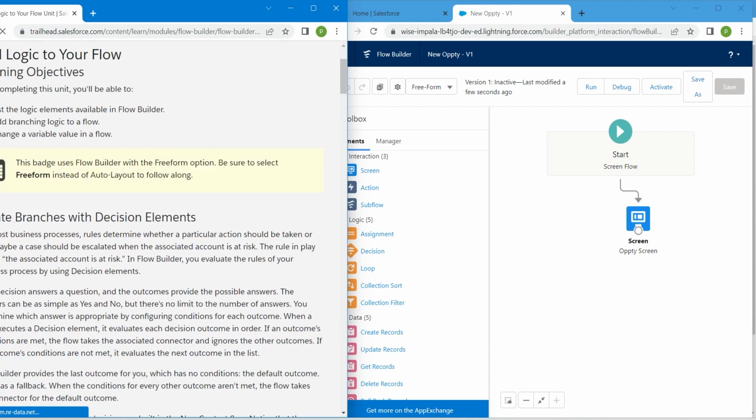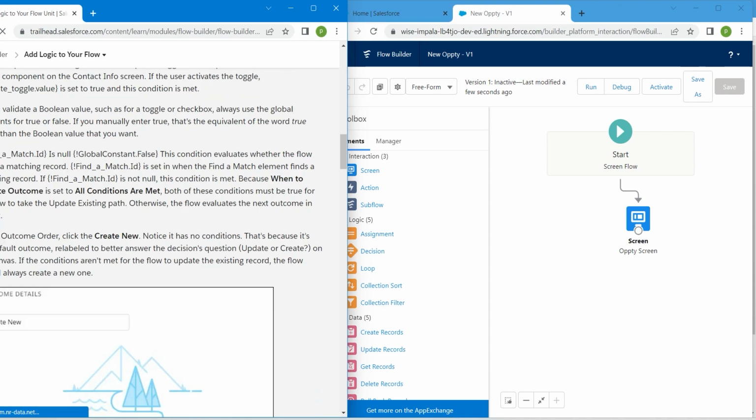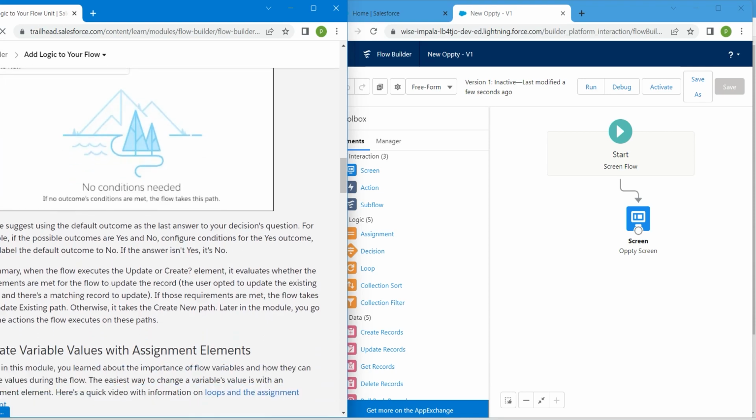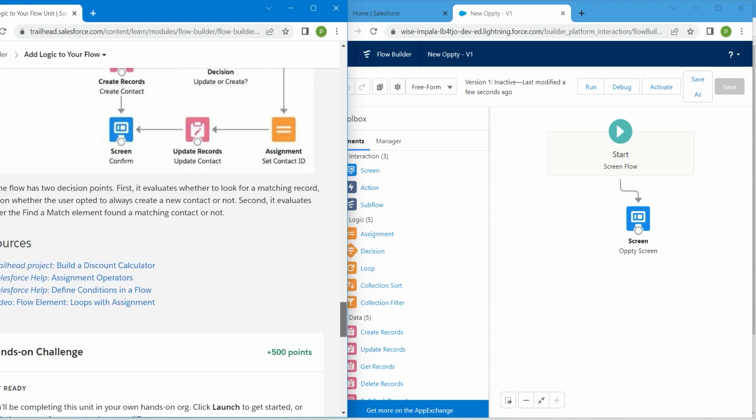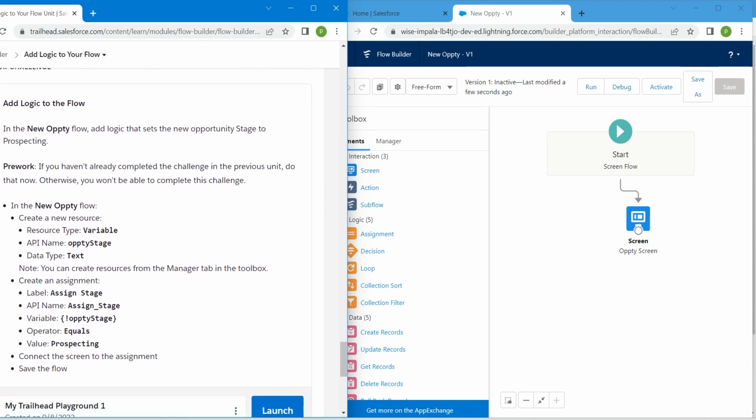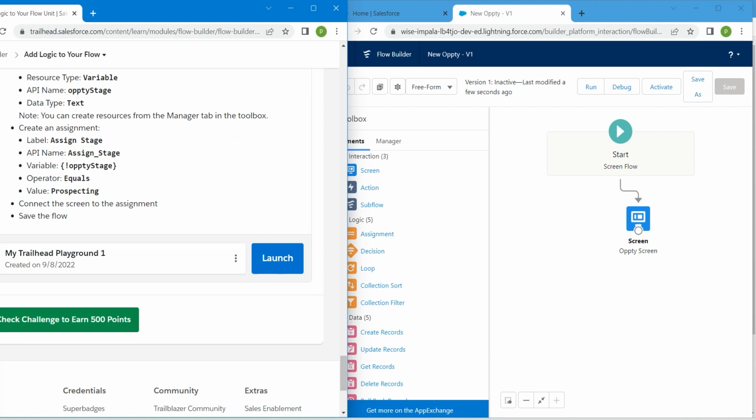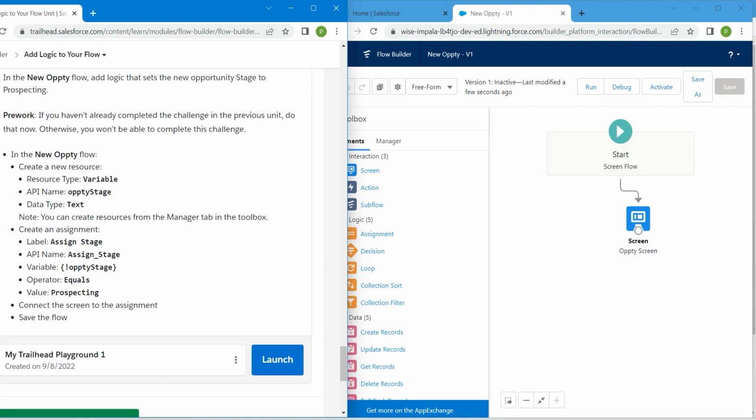So let's take up our next challenge now, which is add logic to OR flow. And here in the same flow we are just going to create a new opti flow which we have already created, and now we are just going to add our new resource.